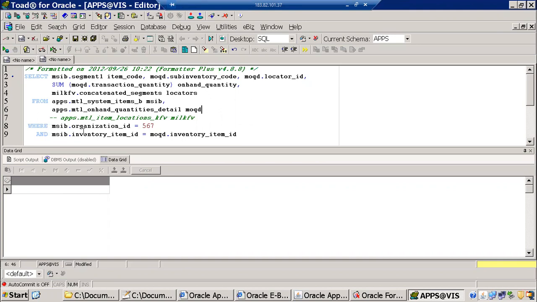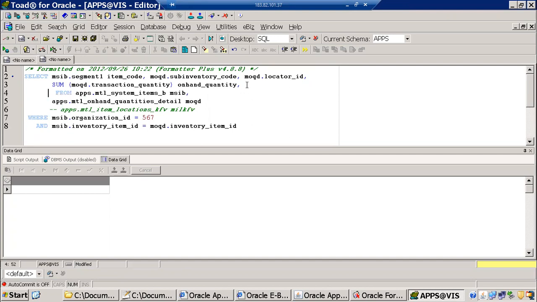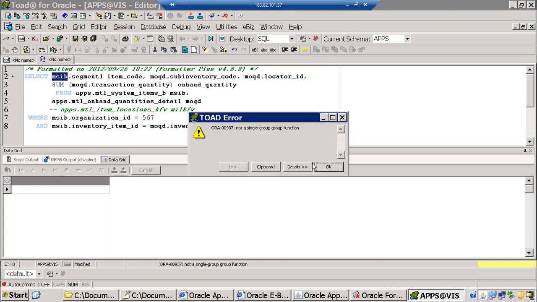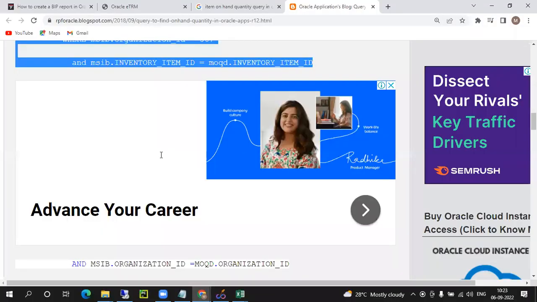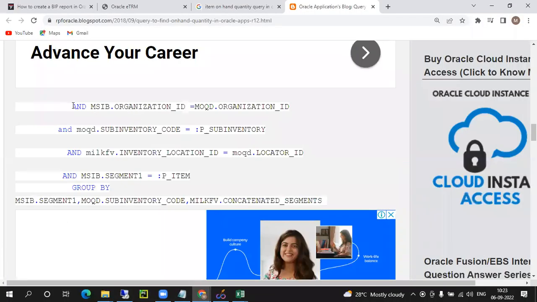Okay. MSID. Locators not required. Let us see the group function. Some function is there. Where they have not given group, still it is there. Sorry.